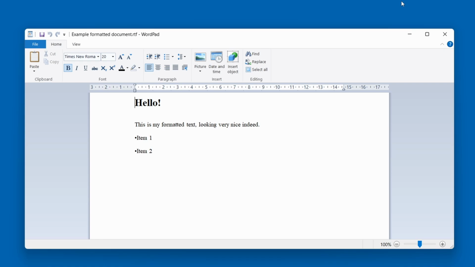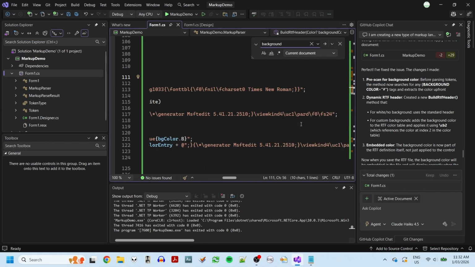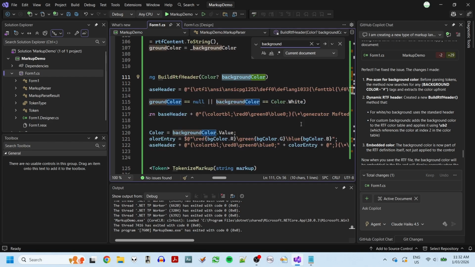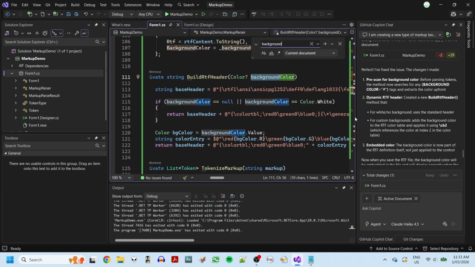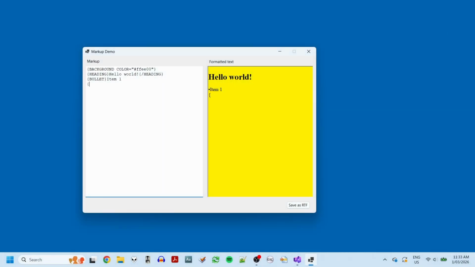So now if I go into WordPad and I open up this RTF file, you can see that pretty much all of the formatting has carried across. The reason why the background color didn't come across is that that's not a widely supported feature in the RTF format. It requires adding a color palette to the header of the file, and unfortunately the rich text box control in Windows Forms doesn't really support custom headers as far as I can see. So what the program's doing is just setting the color of the text box itself, not the file. But apart from that, everything's good.